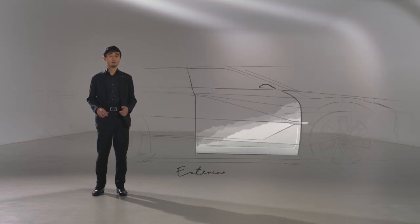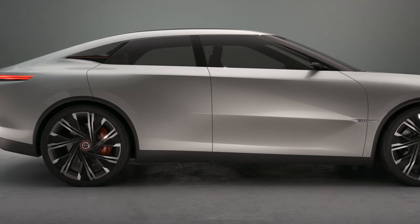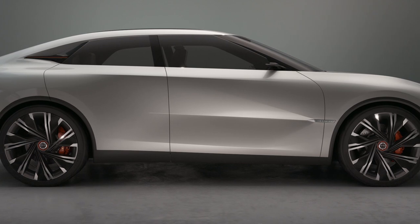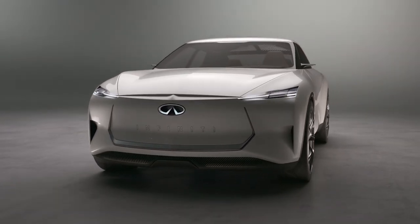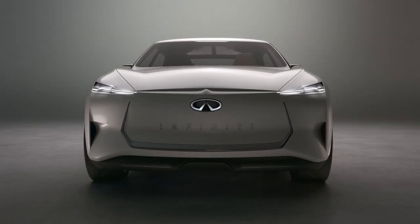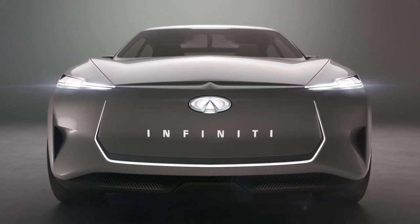Looking at exterior styling, a unique door sculpture that feels like a supersonic wave gives a clear sense of direction, which is clean yet dynamic. A new headlight signature we call Digital Piano Key shows high-tech craftsmanship, while the illuminated logo and lower grille arch creates an impressive front aspect.